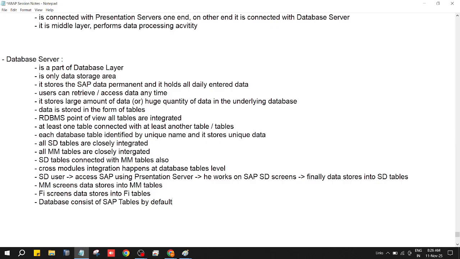When we purchase SAP software, some tables come with data, some tables come empty. Those tables we have to add here. How to add and all I will tell you. Because in SAP, what kind of data we can store, everything we will discuss. Okay, SAP point of view.